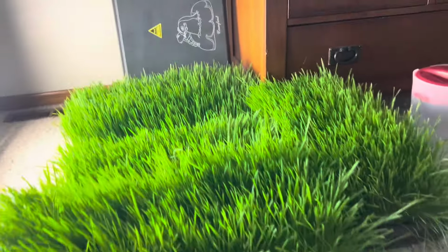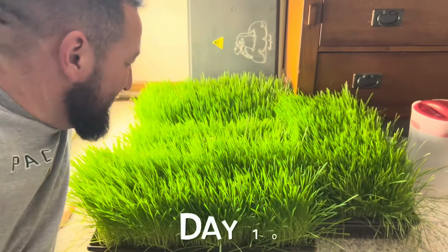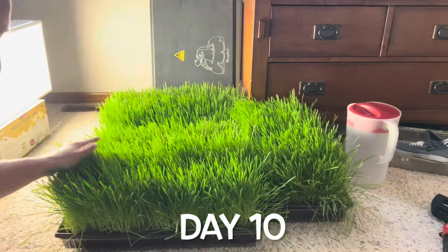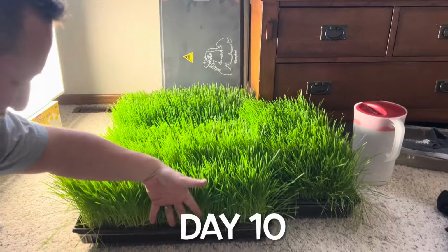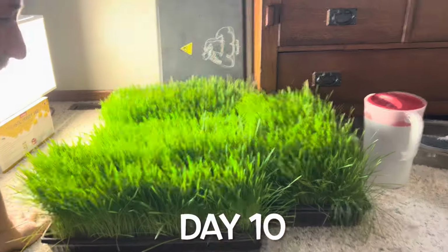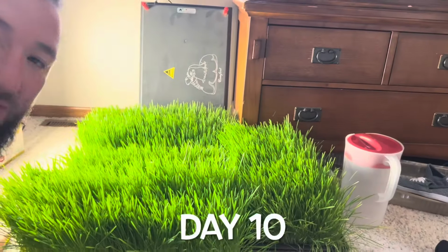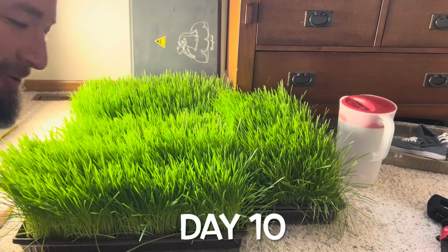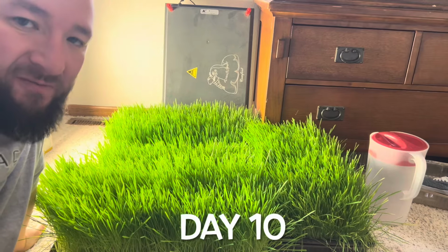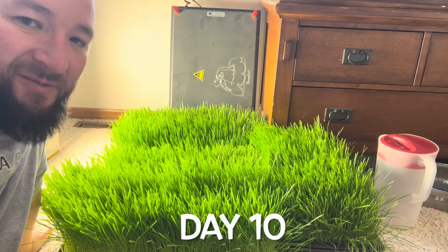Okay guys, so that right there, that's day 10 of the oats. This thing is probably about six to seven inches long, and I think it's long enough right now that I could give it to the chickens. I'm actually going to give it to them tomorrow, just because today they already got food. So I'm going to wait and give it to them tomorrow and have them enjoy it.